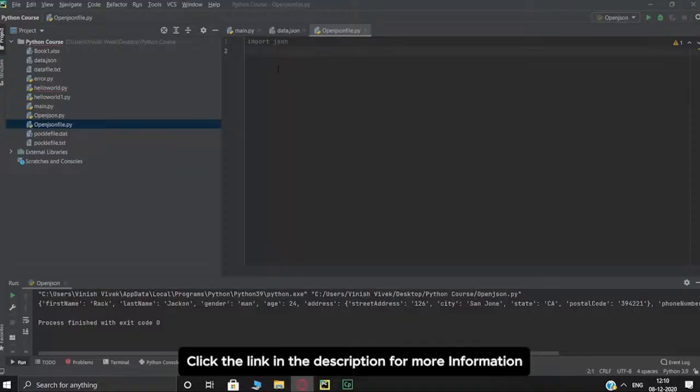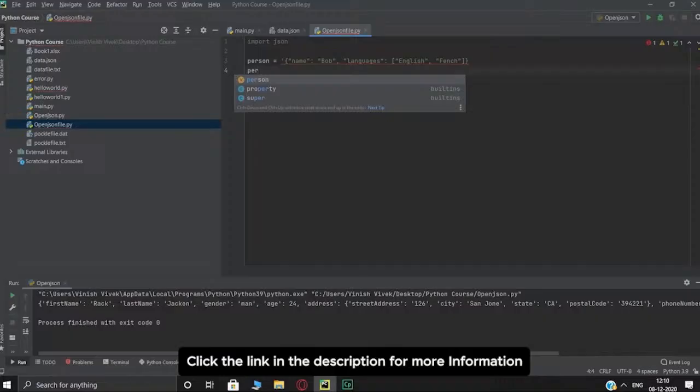Let's try one example where you can use Python JSON to dictionary. So we have import JSON, and inside this we have a person whose name is Bob and who speaks English and French. This is an example of JSON code. Let's try and make a person dictionary.